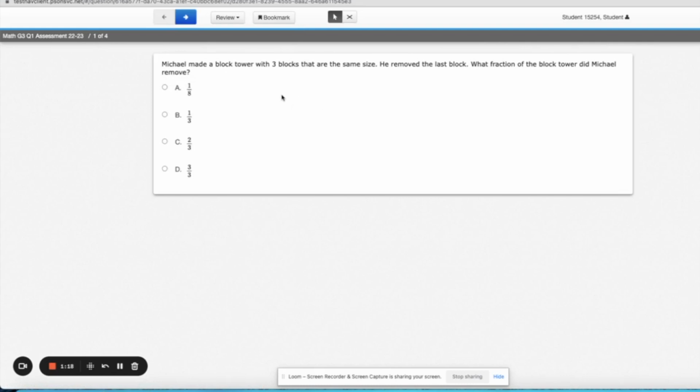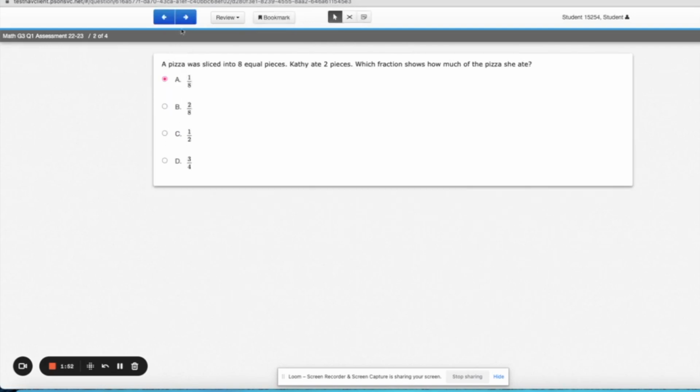If they have accommodations turned on, those will be located in the right-hand screen. They would click that, and then that's where the accommodations would appear. They can bookmark a question if they need to come back to it. This option is an answer eliminator, and this is just a pointer. But if they know that the answer is not A, they can mark that out and go through as they process the questions, but they will need to click back onto the pointer to make their selection. And then they can click the blue button to continue.